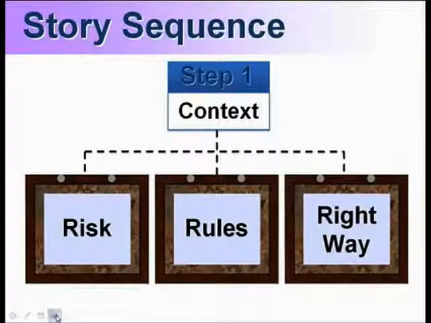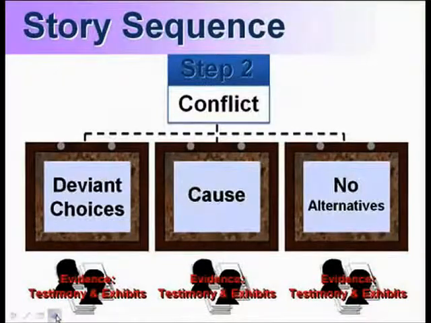If it were done properly, you don't have to name the plaintiff. You don't have to name the defendant. All you do is go through a generic step-by-step under these circumstances, what it would look like had the rules been followed and the risk been blunted. Then you move on to the second step, and you show them what the defendant did instead. Then you show what that caused, and then in certain cases, especially medical cases, you may need to show them that there are no alternative causes.